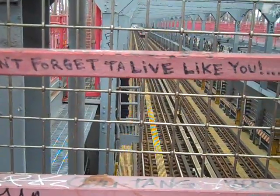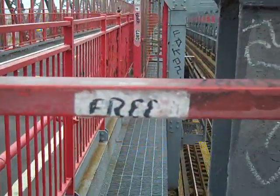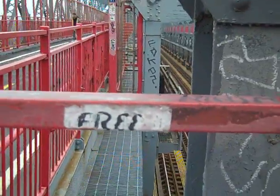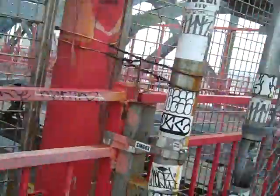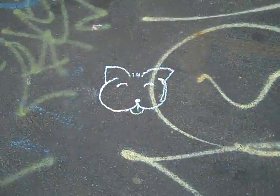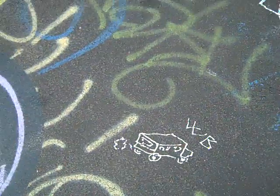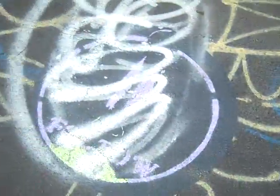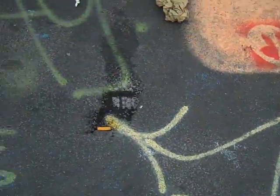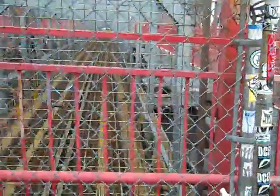There's a tag that says 'Don't forget to live like you.' Okay, dude, I won't. 'Free.' Yes. 'Freedom is a mind thing.' Then there's a kitten — so cute — and a little truck, and all this great swirly color. It's been here forever. I mean, this whole walkway is an installation unto itself and I just love it.